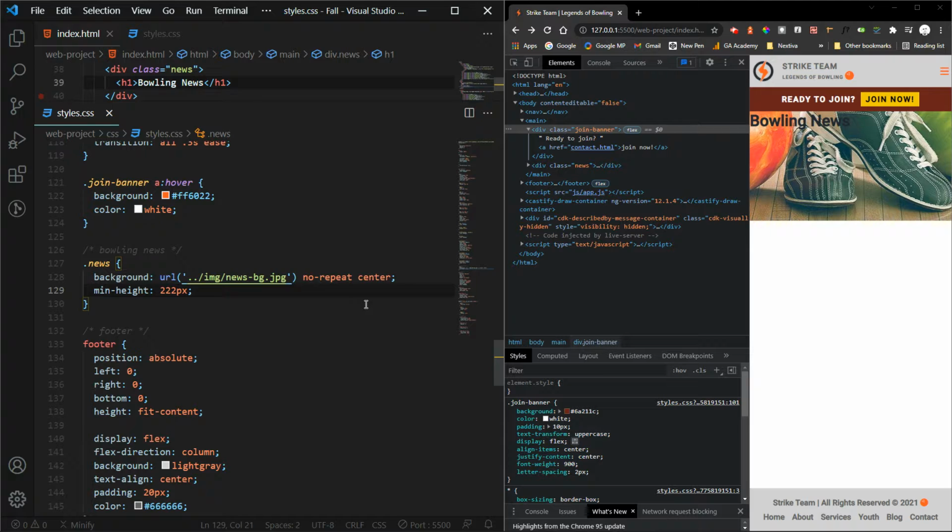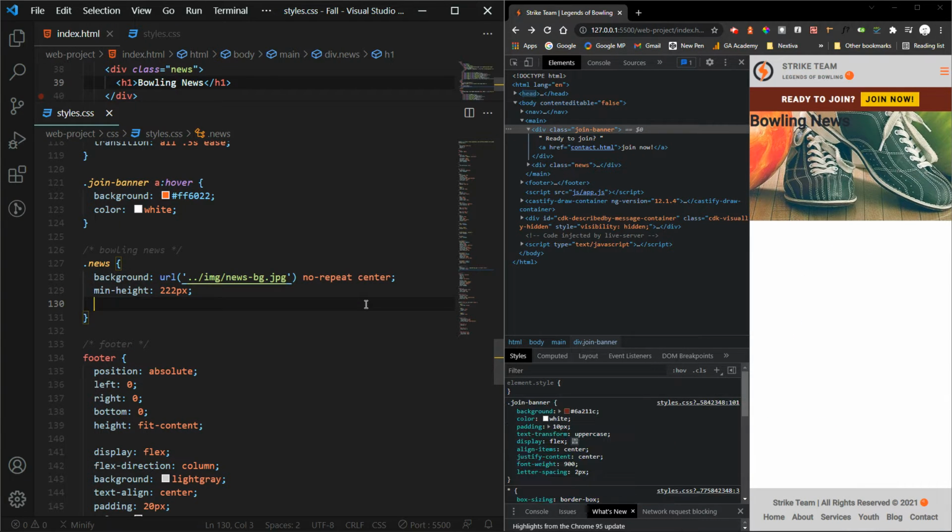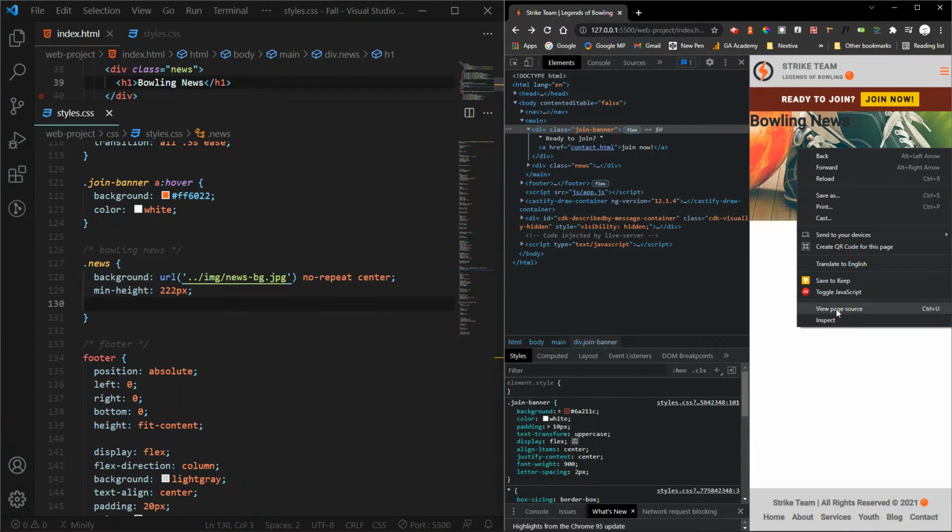It will never be less than that, but it could be more than that. If you use just the height property and not the min height, then it could affect how your site layout works. So we'll set the min height to 222 pixels, which is actually the height of the image here.